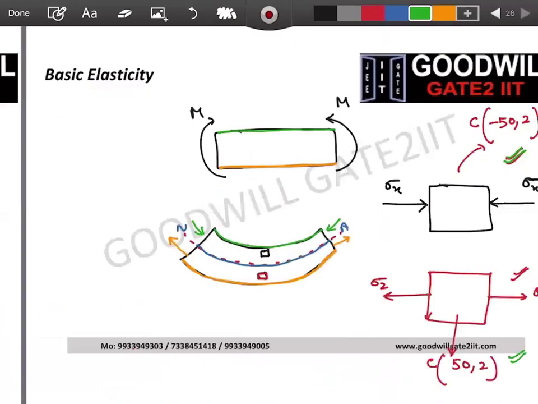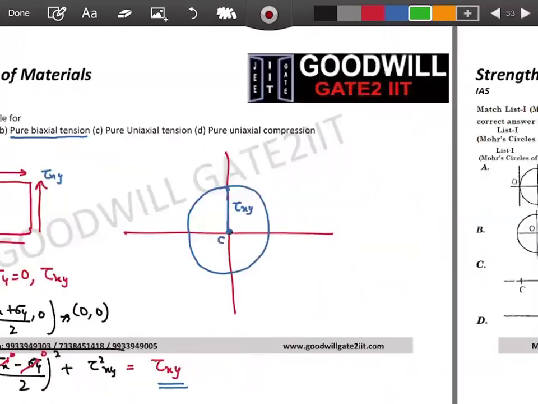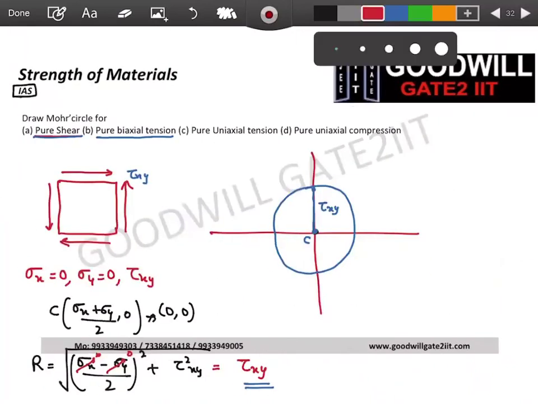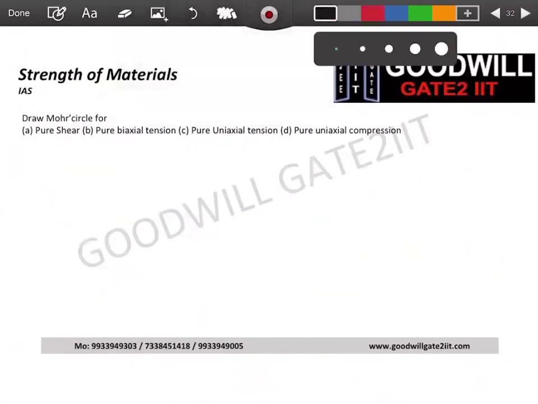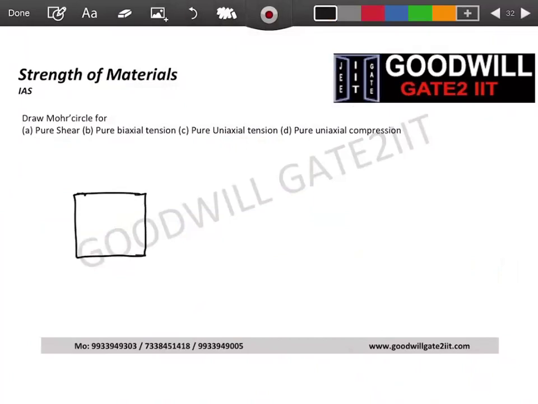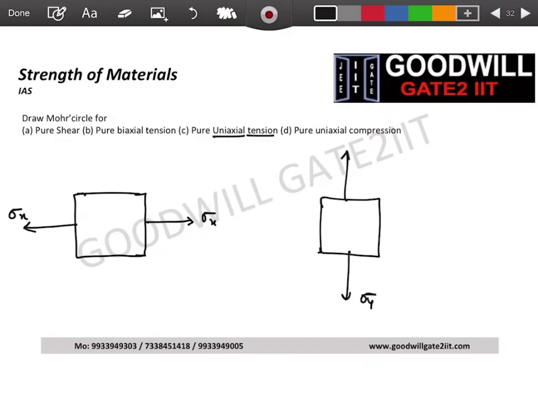All right. Let's see the third case in that numerical, what they have framed. Third case is pure uniaxial tension. Now this is very easy, guys. You people know how to draw a stress system, right? Uniaxial means only in one direction. So sigma x is present. Uniaxial tension, so I have marked tension. Yes, it can be either x or y. Rohit, it can be anything. It can be y also. It can be this case also. Perfect, it can be anything.